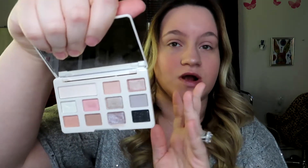Hey guys, so today's video is going to be a review on the Too Faced Chocolate Chip Mini eyeshadow palette. This is the white one and this has been out for about three or four years. I found this a few years ago at TJ Maxx or it could have been Marshalls, but it was really cheap and I absolutely fell in love with this. I haven't seen it anywhere else, but pretty much what it is, it's a sweet and sugary palette that smells like candy, like sugar, and it is literally to die for.